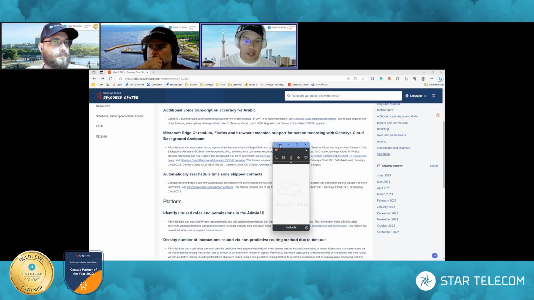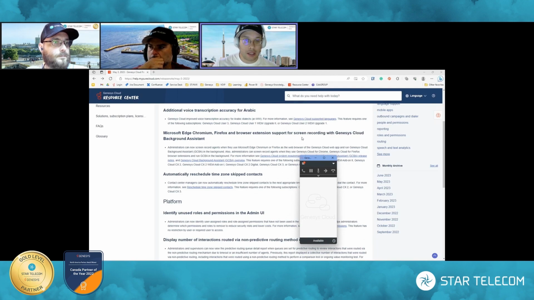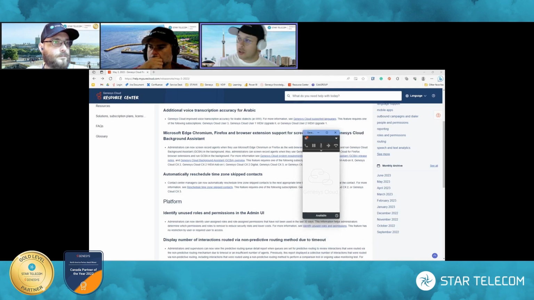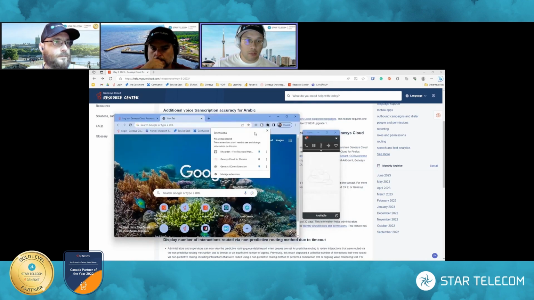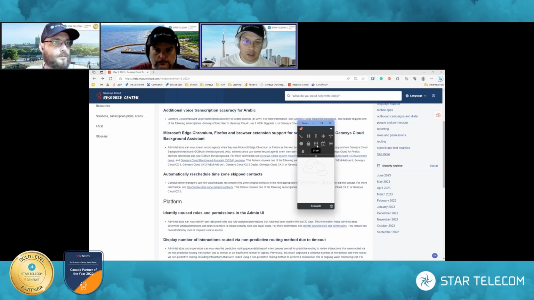But the key thing is that screen recording is now supported through this extension. So I'm just going to bring over my Chrome browser here, and under my extensions, there's Genesys Cloud for Chrome. It's the whole embedded interface that we're familiar with if you use Salesforce, but it's now a floating icon that you can have floating on screen here.